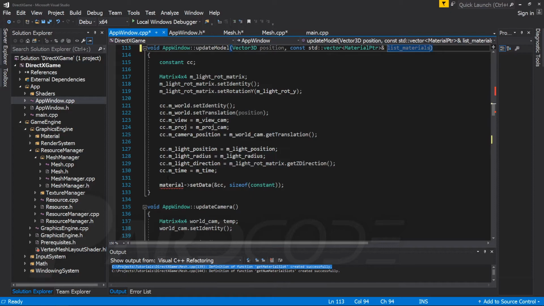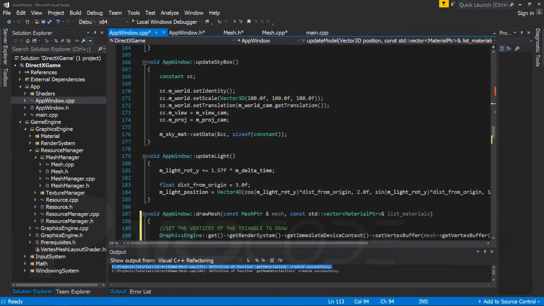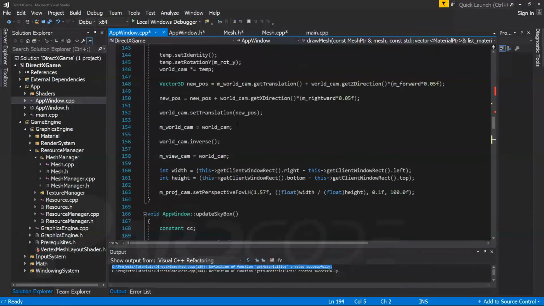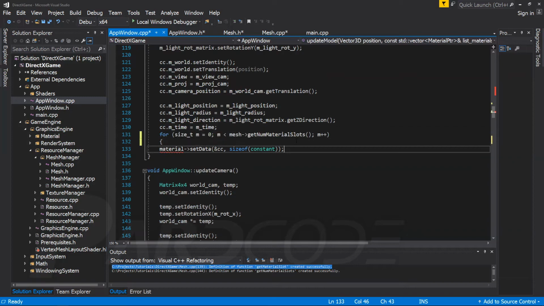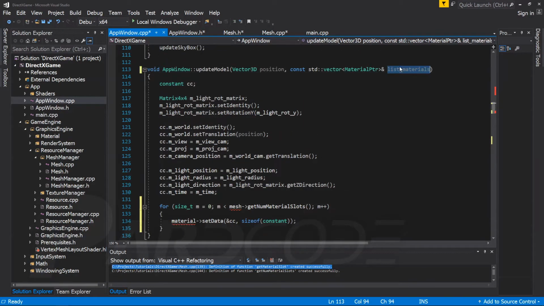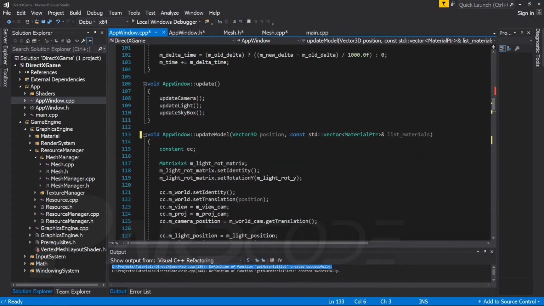Here we have simply to set the various data to all the materials. Good, now we have finished.